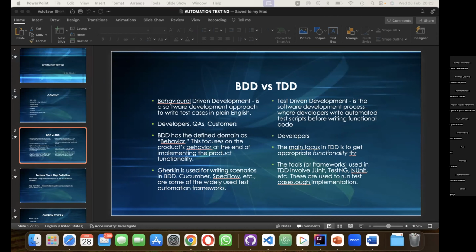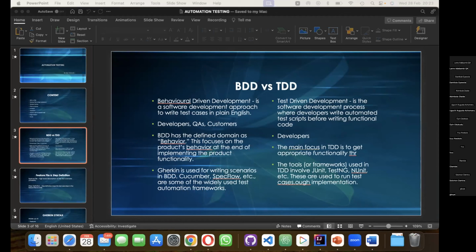It allows them to understand what is going on in the project. And this closes the gap between the business and the technical folks. The BDD approach is easy to understand, like I said, because it's written in plain English and it has low technicality as well.